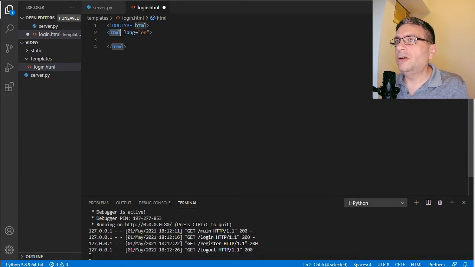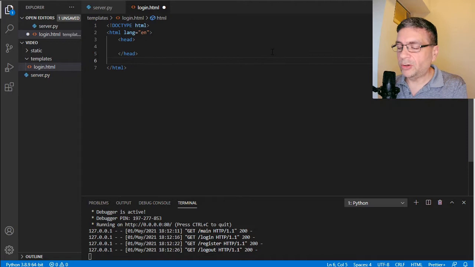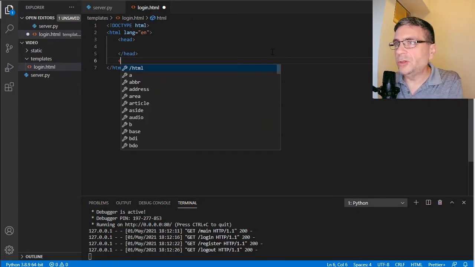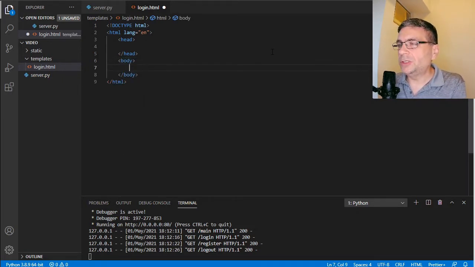All right, so here I'm opening my HTML, and then the slash version, so triangle brackets with the forward slash, and then the HTML again. So everything in between, this is the opening tag for the HTML and the closing. So all my HTML content needs to go between those. Inside that, I'm going to have the head section, which is where I'm going to set up a whole bunch of attributes for my document, and then I'm going to have my main body section, which is where the actual HTML that I want displayed on the web browser will go.